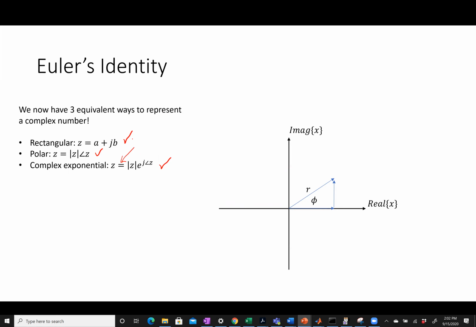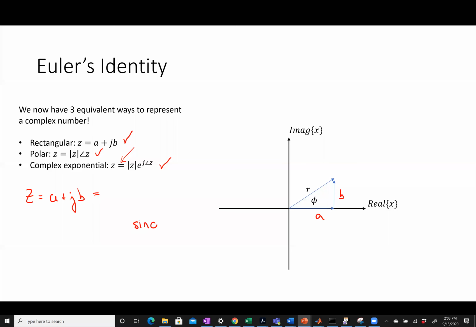If I have this complex number that's written out on the screen right here, I called this guy A, and this length is B. We already said Z equals A plus JB. And if I look at this, we said a couple of things already about this. What did we say about A? Just from knowing what we know about triangles.